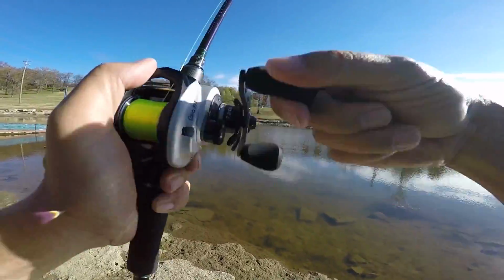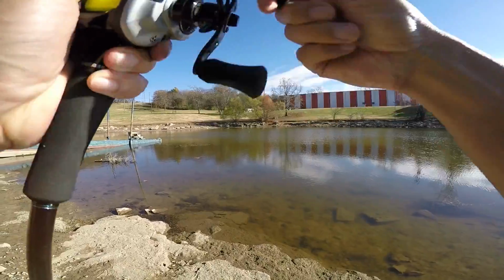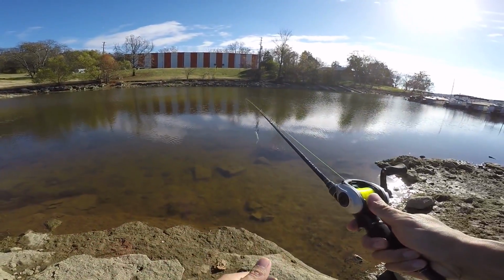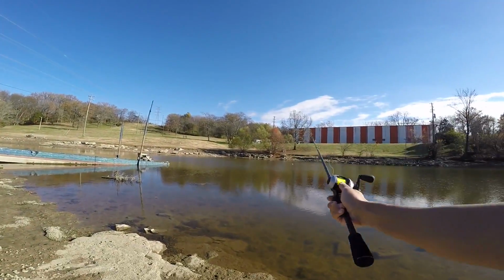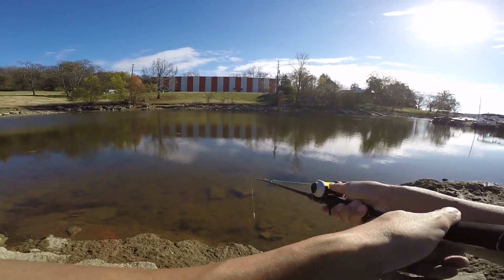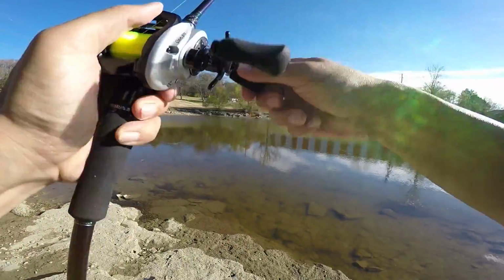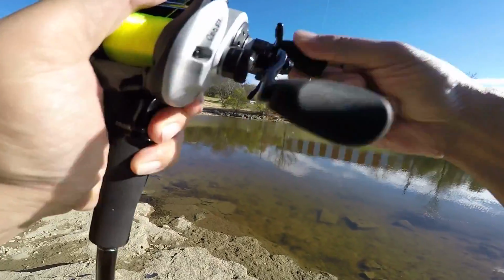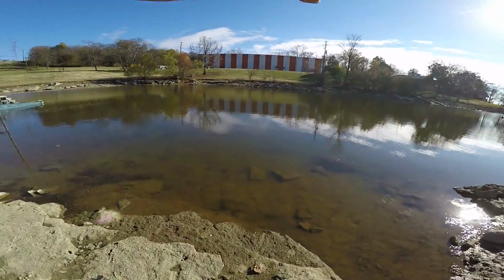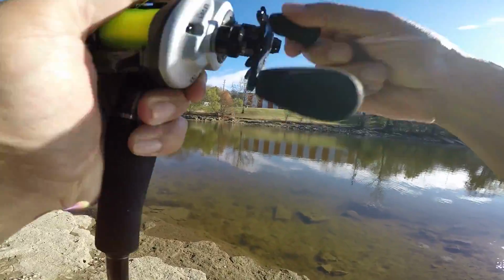So the spool is extremely controlled. Distance is pretty good, but I know I can get more. So I'm going to back down the brakes 2 clicks. Okay, we're going to have to back these brakes down. Going down 2 clicks. Spool is still really controlled. Distance going up a little bit.